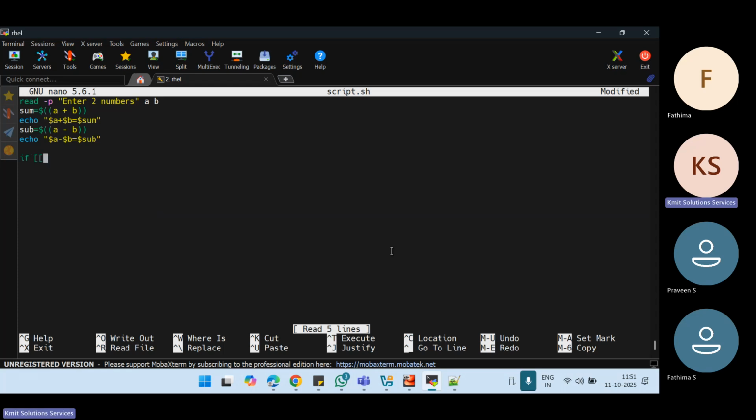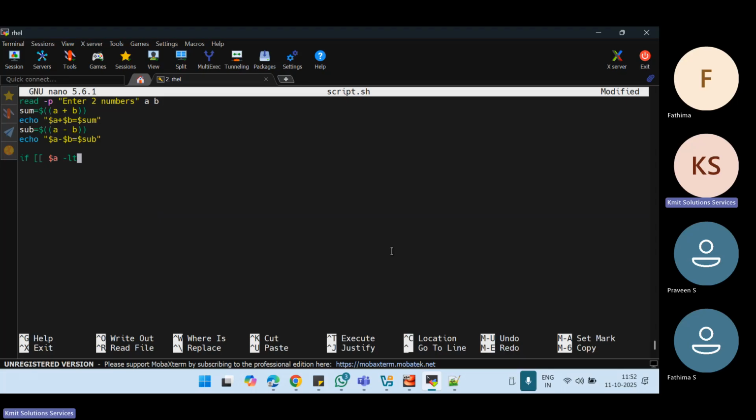We will discuss it in detail later, but for this example, I'm just showing you. So I'm saying if the value of A is LT, less than, GT greater than, GE greater than or equal to. These are the comparison operators we use to compare: LT less than, GT greater than, GE greater than or equal to, LE less than or equal to, EQ for equal to.